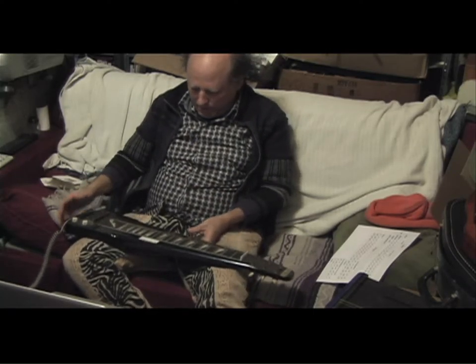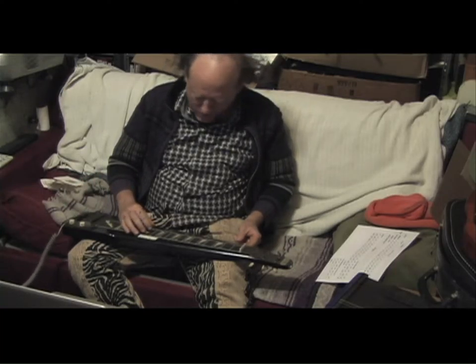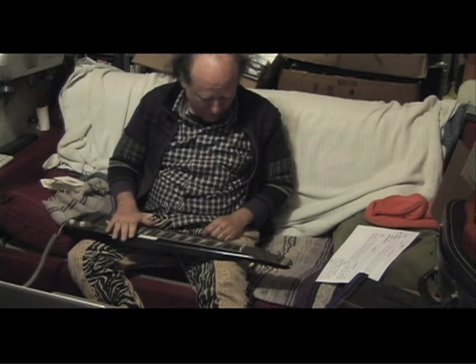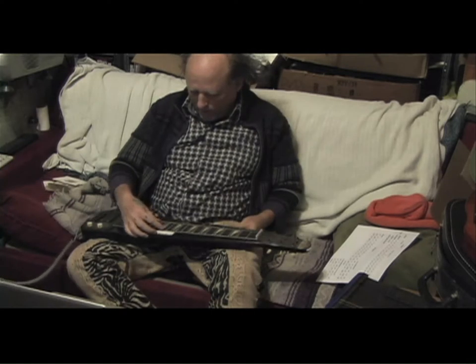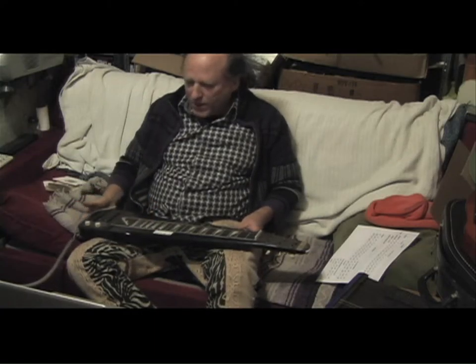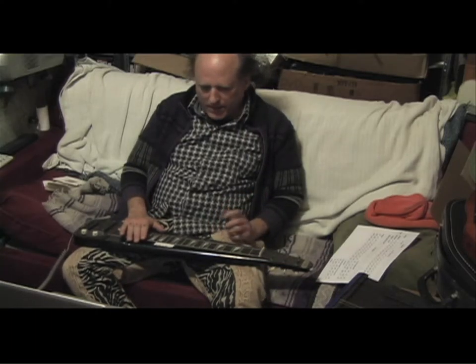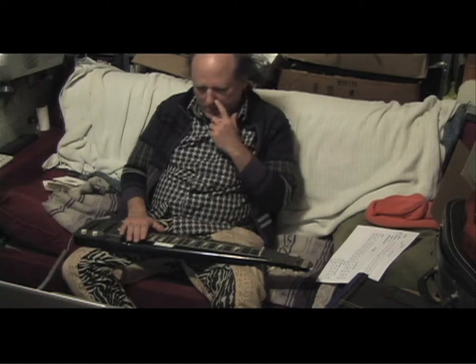Tuned to open major chords. So for example, the tuning might be E, A, E, A, C sharp, E, which would be an A major chord. However, for a tour that I went on with the official project in 1992, I changed the tuning to F sharp, G, A sharp, C sharp, D sharp. And the reason why I did that, because we had multiple pieces with not really unusual scales, but there was an octatonic scale, which would have been C, C sharp, D sharp, E, F sharp, G, A, and then we'll say A sharp for simplicity's sake, and back to C again.